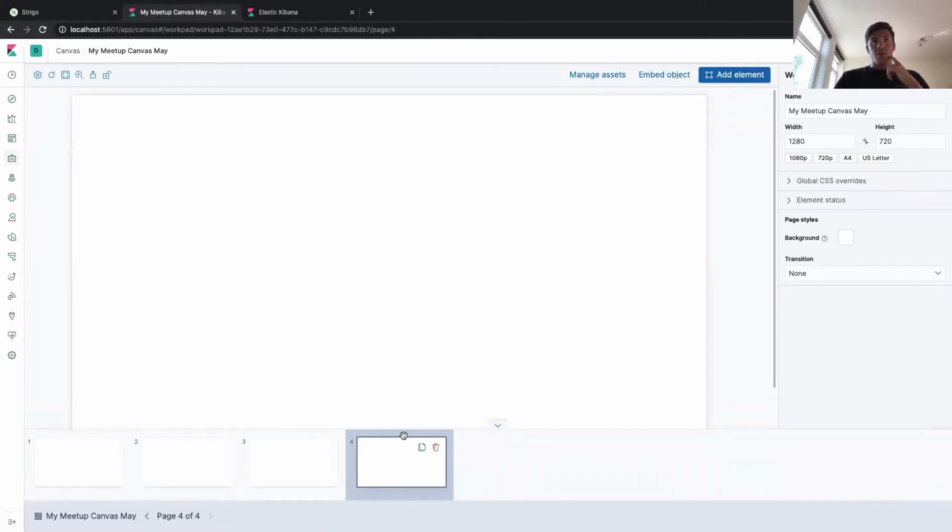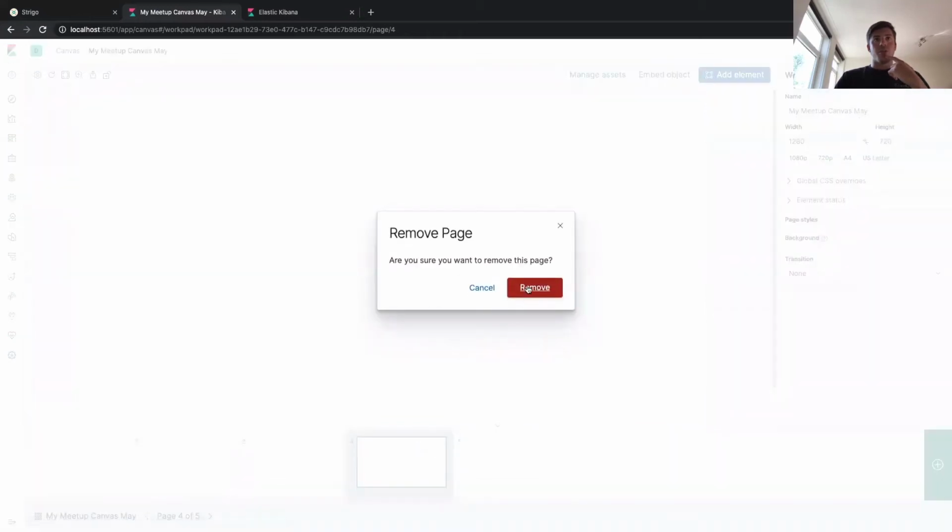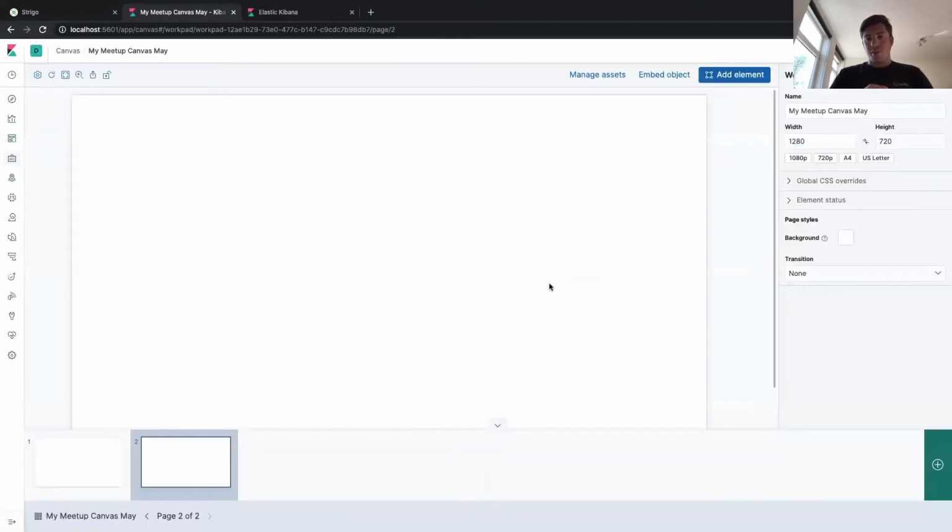Now, as we will see later, you can also clone these slides. So if you created a few things on slide 3 and you just want to clone it, you're going to click on this clone button and add one more slide. Of course, here they're all empty, so we're not going to spend too much time working with it. We're just going to get rid of excessive ones. So today, let's go with 2 slides and create some assets on these slides.